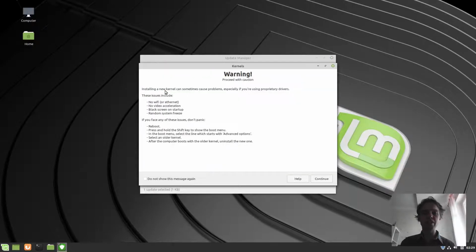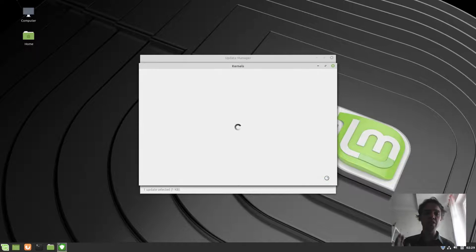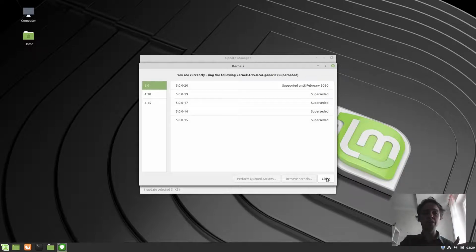It is the Linux kernel 4.15, which is a concern, and it's always good before you update your kernel to first just make sure you got your snapshots installed, because if anything goes wrong, you can go up and down with it.